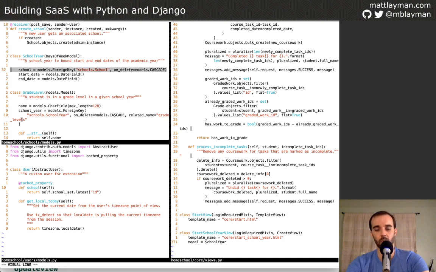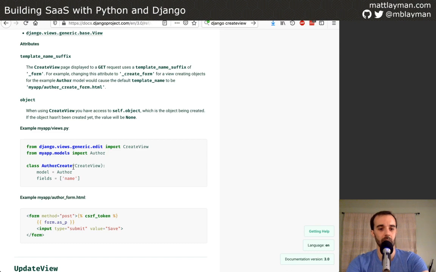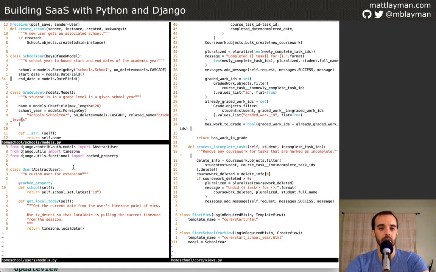And here's the school foreign key. So essentially we need to ask our form to validate on those two attributes, and then when it comes time to save, we also need to inject the school from the user. So I think what we want is just those two fields.